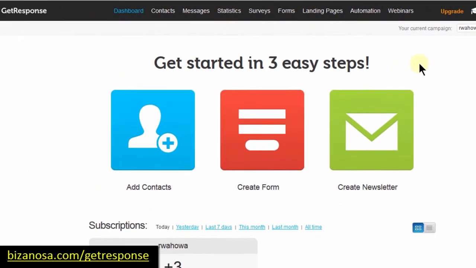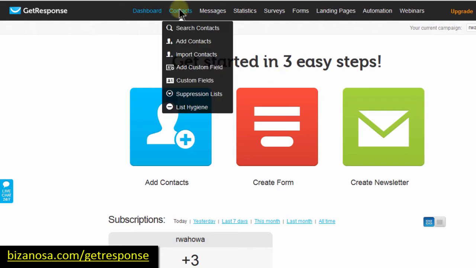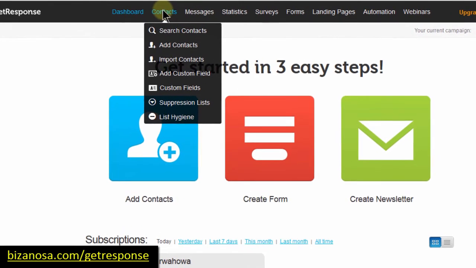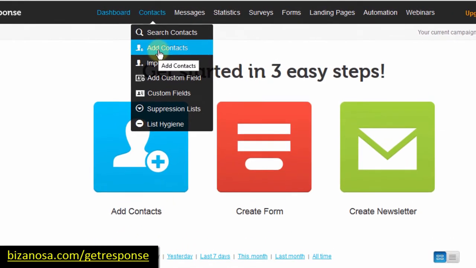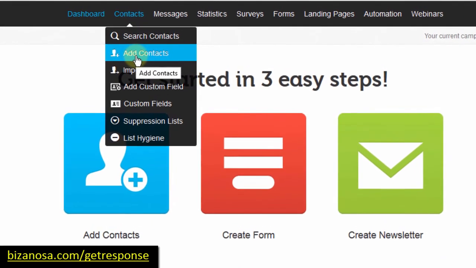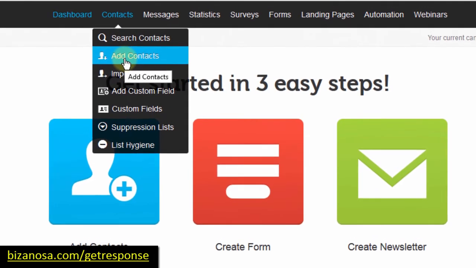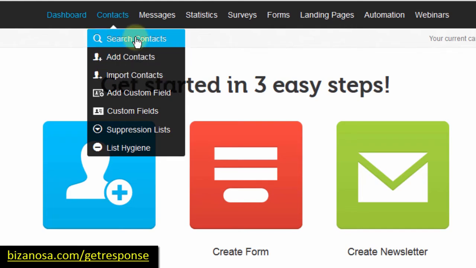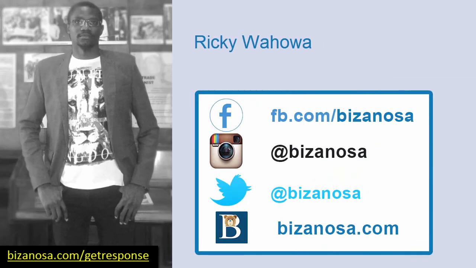And just a recap, in this video, what we've done is we've seen how you can add contacts manually. If you just have a few contacts to add, you can just add them manually. Once you click on add contacts, you just paste in the name, and then you paste in the email. And if you have to add any other custom fields, you'll just choose to add those fields. And also you must make sure that you're adding them to the right campaign. But even if you add them to the wrong campaign, when you go to contacts, you will be able to move them, copy them, delete them, or remove them as you may need to. So I will see you in the next video when we continue from here by importing contacts.